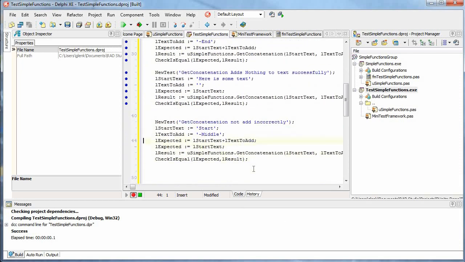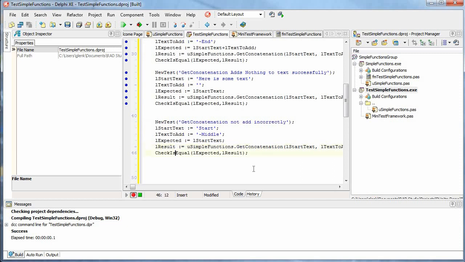But let's follow the process through. So what we would not expect is that this was true. So if we have start text of start and added to the text start middle, we wouldn't expect it to just equal start text. Now, again, a little bit artificial here.